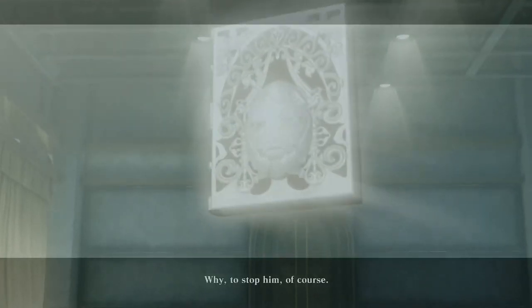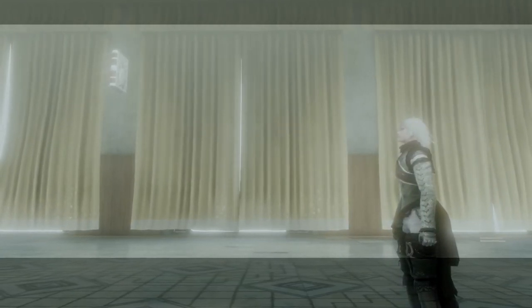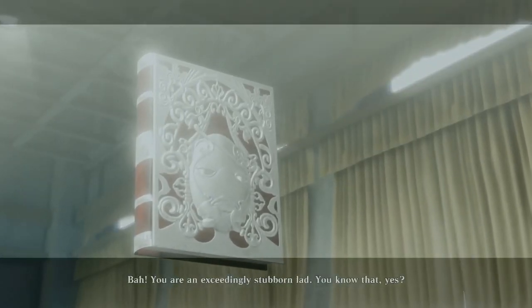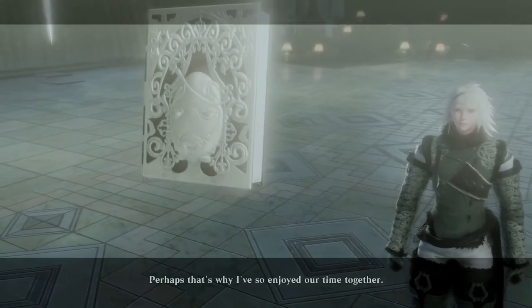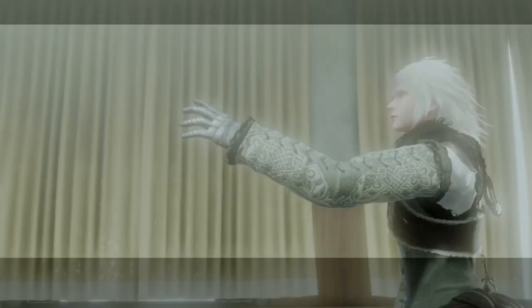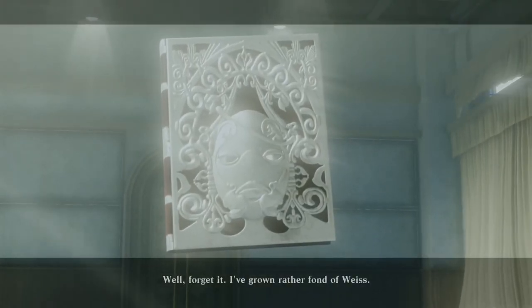Where are you going? Why, to stop him, of course. But after that, it's up to you. Only you can see this battle to its conclusion. I wish you luck, my friend. You can't. I swore I'd always fight by your side. You are an exceedingly stubborn lad. You know that, yes? Perhaps that's why I've so enjoyed our time together. But I fear this is where our journey ends. Vice! Oh, and remember what I told you about using my full name. Well, forget it. I've grown rather fond of Vice.